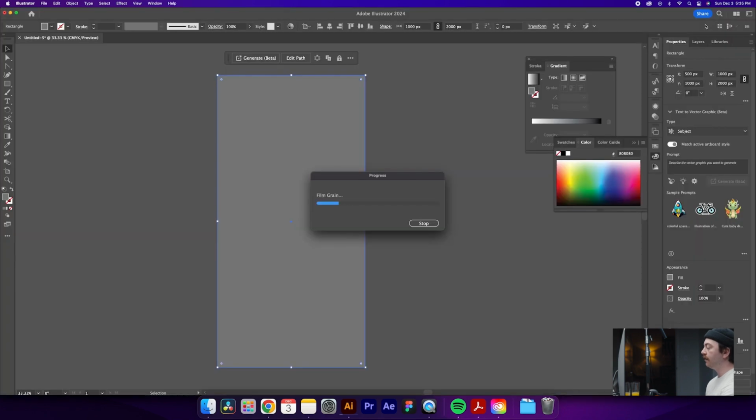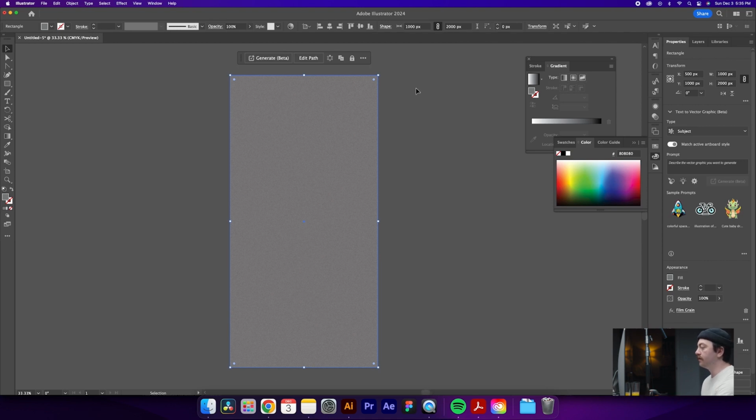So we'll hit OK, and it's going to take a second to render. This definitely takes a lot of computer power, so you're always going to want to save this step for last, especially since once it's applied, it makes everything else in your document a little bit harder to bump around, because like I said, it just takes up a lot of your computer power.